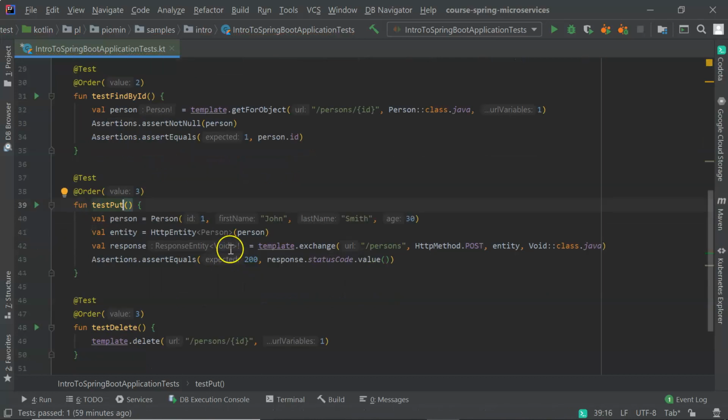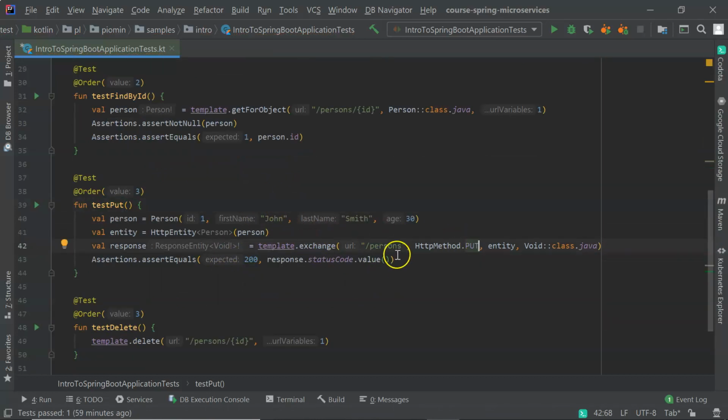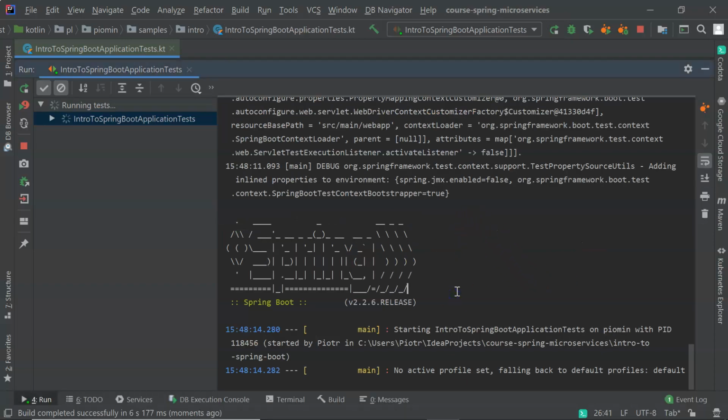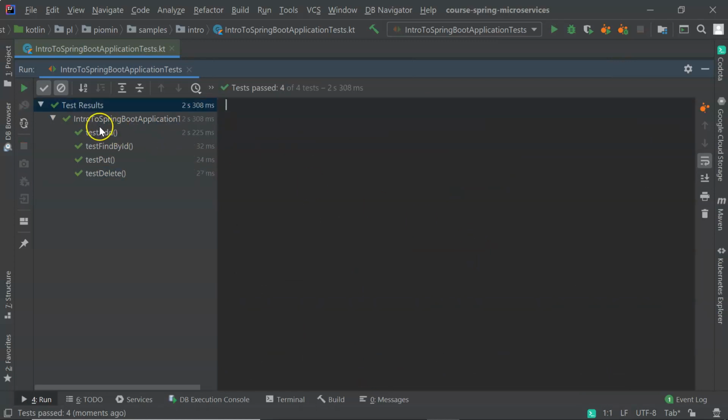Test put method is running after find by ID, but before delete. So we change the order for the delete method, and now we are able to run all the tests. The application is starting, and you see that after Spring Boot is running, all the tests have succeeded. So it's all.